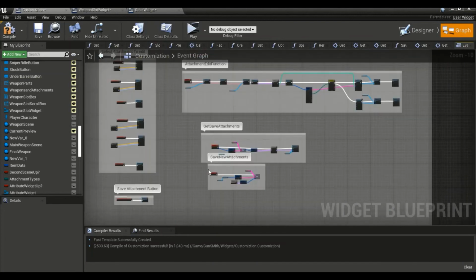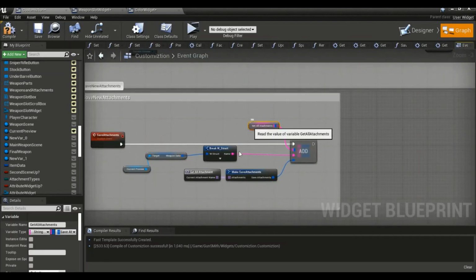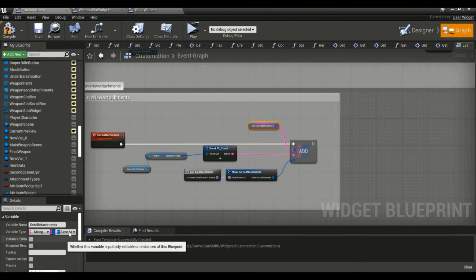For our attachments to save, we also created an array map with a string value and our save attachments. Now, if you want to have one big save button to save the attachments and the colors, you would want to add the attachment in your material struct, with a name array for the attachment.